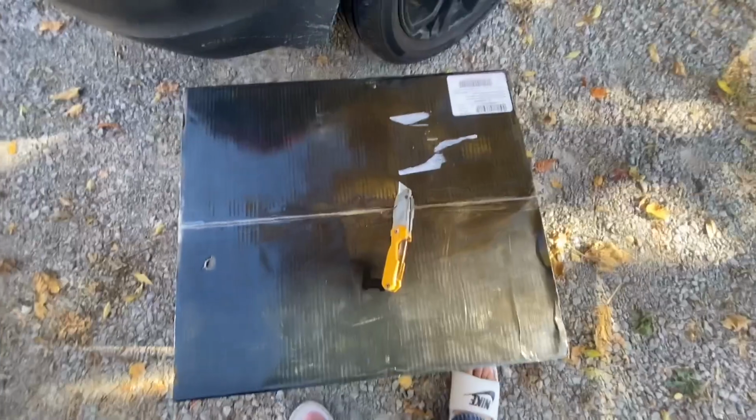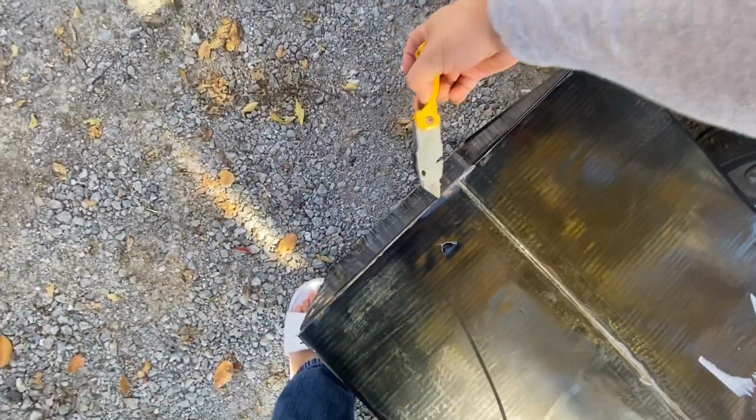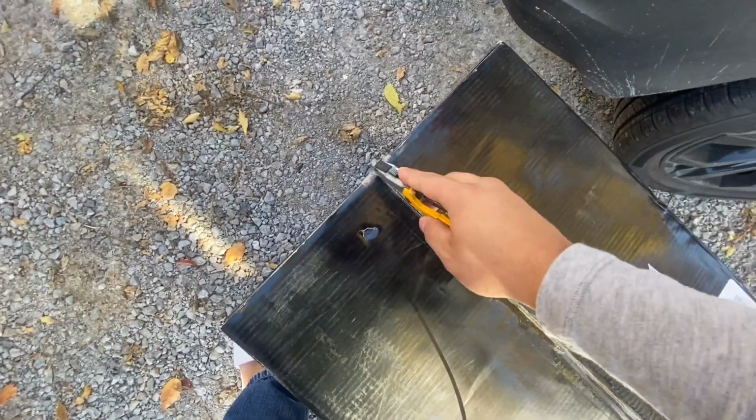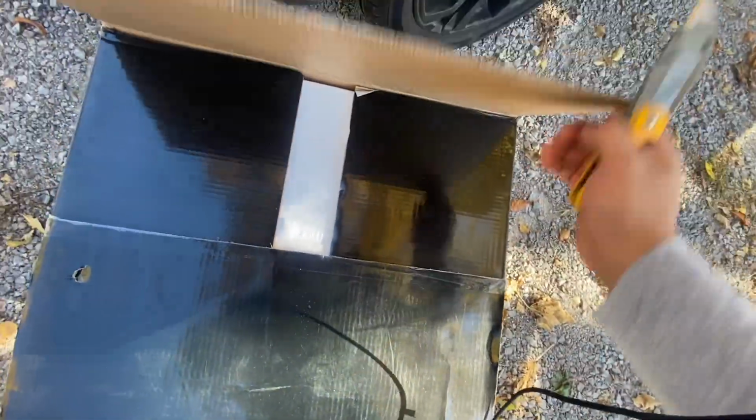Switch hands. Don't mind the slides. That's already broken. Start on this side. That's cut. Yes sir, there we go.